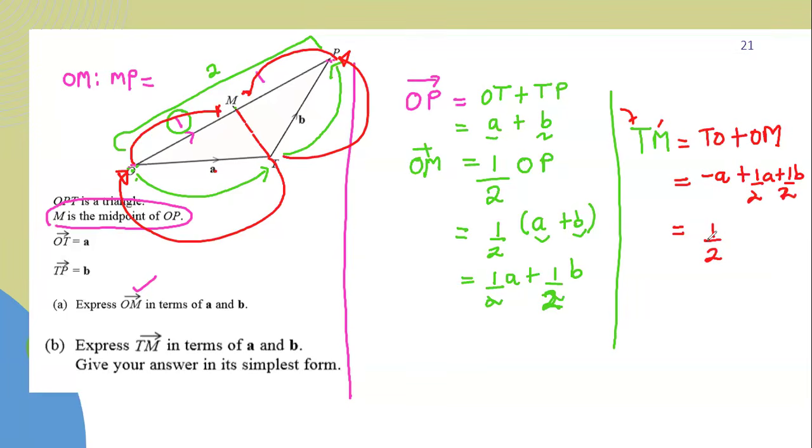We end up with 1 out of 2. That is like having negative 1 plus a half, which gives us negative a half of A, then plus a half of B. In case you want to write it in a simpler form, you can factorize out the half and say this is going to be 1 out of 2 into negative A plus B. If you want to write it in a more beautiful way, it is also okay. You can say this is the same as a half, starting with the positive of B minus A. So that is how you deal with such a part.